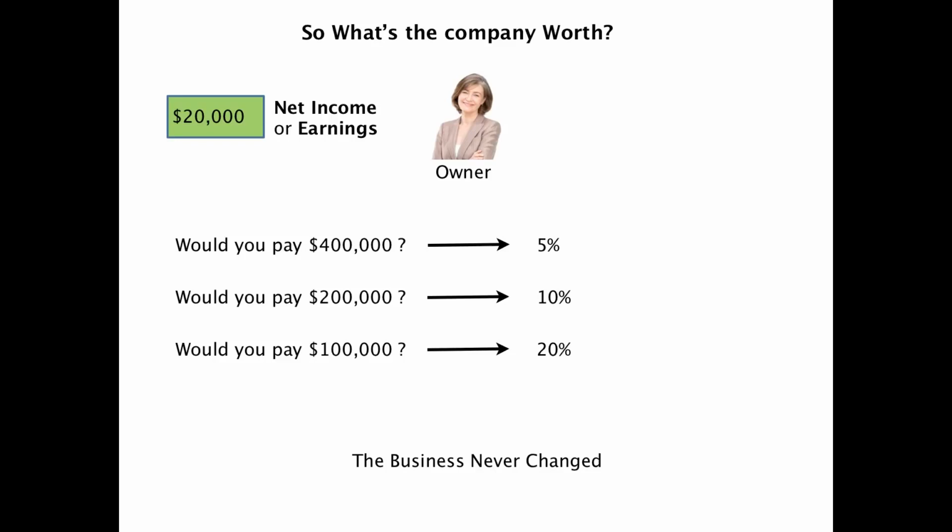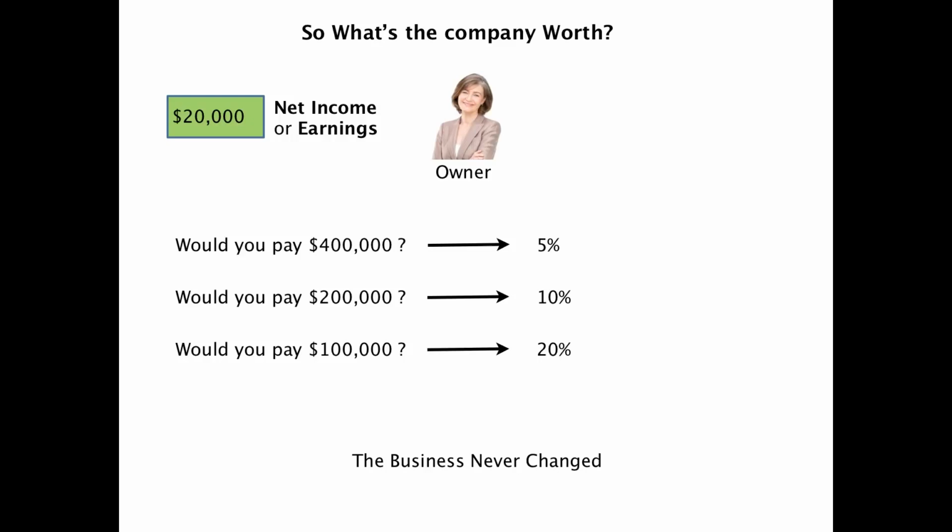If you could buy that business for $200,000, 1 year later, you'd make your $20,000 because that number doesn't change. That's the net income. That's what that business makes in a year. That purchase price would yield 10% on your money. And as we look down to $100,000, if you could buy that business for $100,000, you're going to make 20% on your money.